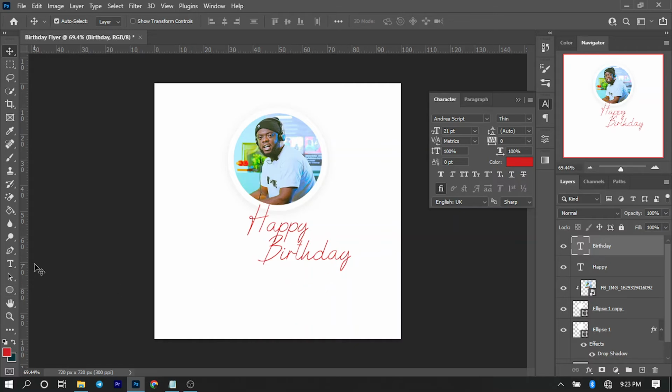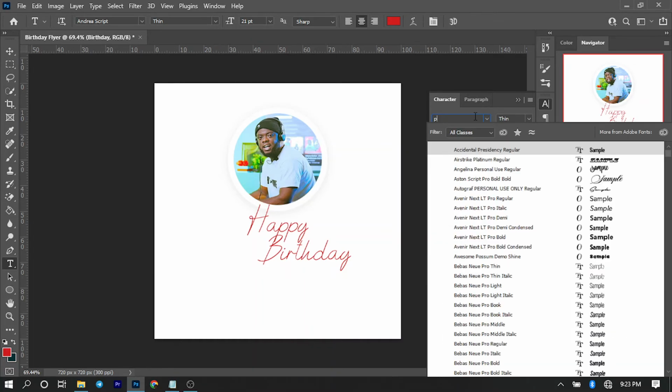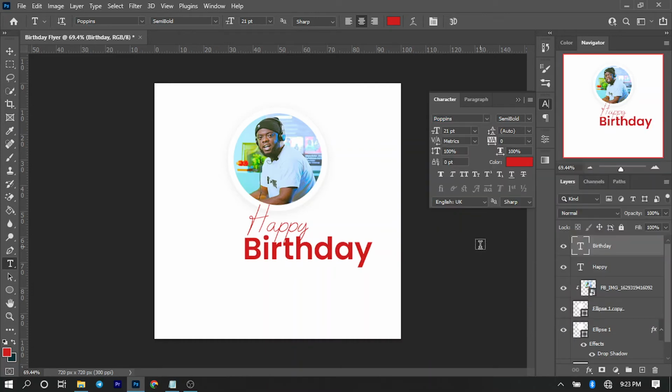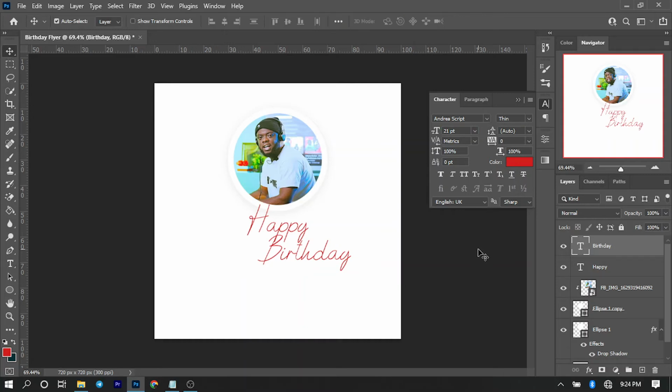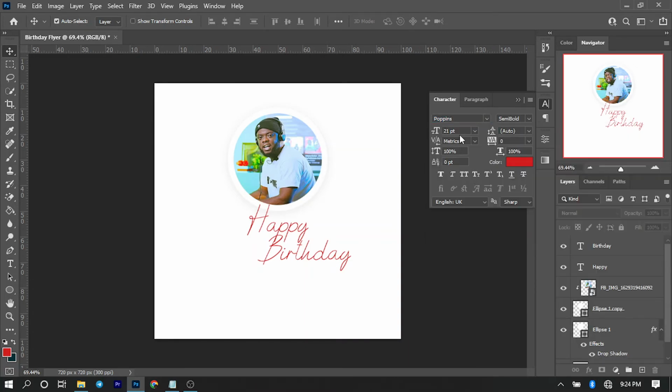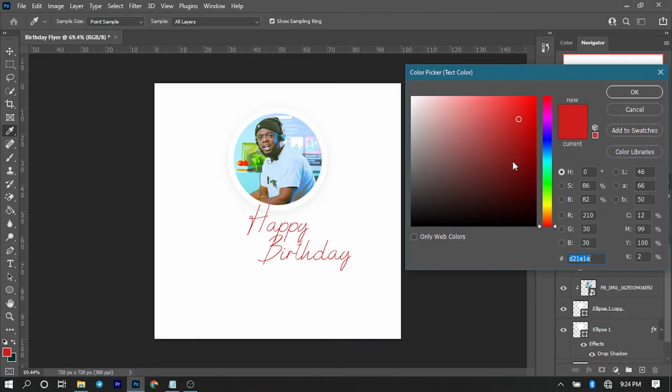Now the next thing I'll do is to type the name of the person I want to wish happy birthday. So I select a font called Poppins semi-bold, and then set the font size to, it is affecting the birthday, so click on the move tool and then click on a free space here, okay, and then with the use of Poppins semi-bold, reduce the font size to 6 points, and then make the color black.